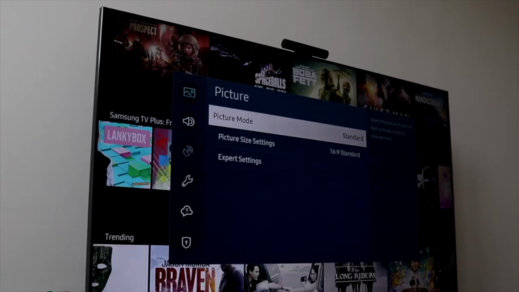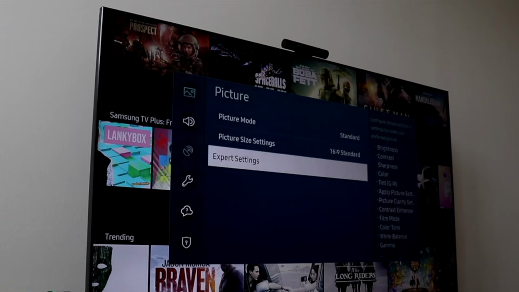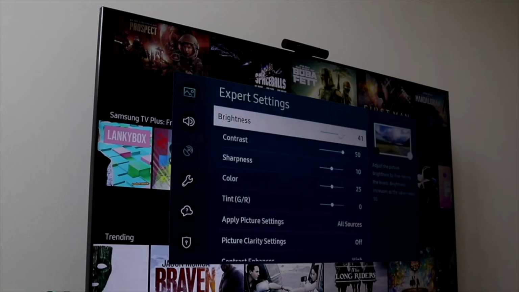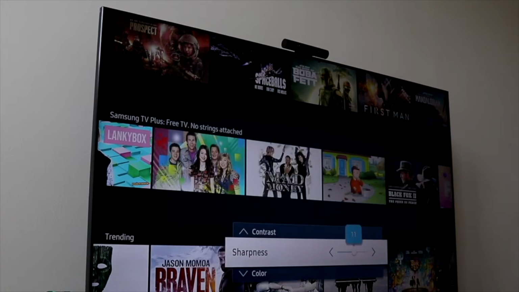What you can also do is you can unplug your TV from your power source. Let it sit there for about 60 seconds or so. Plug your TV back in, and you want to see if that ends up fixing it. For a lot of people, that might end up fixing it here too.